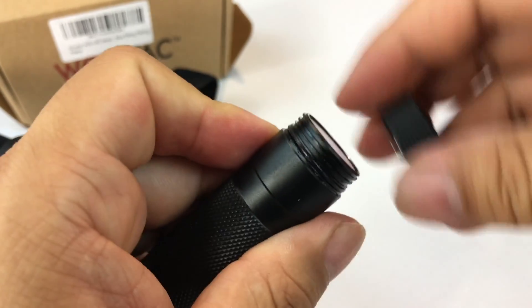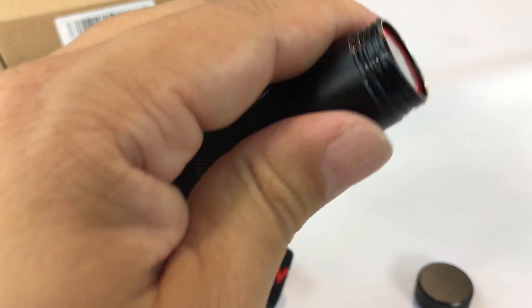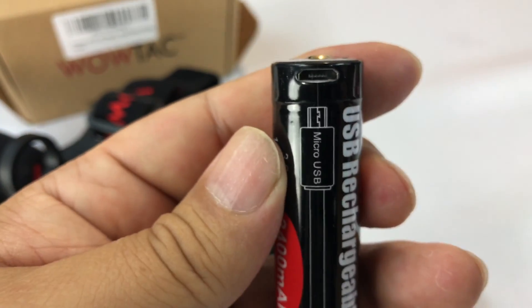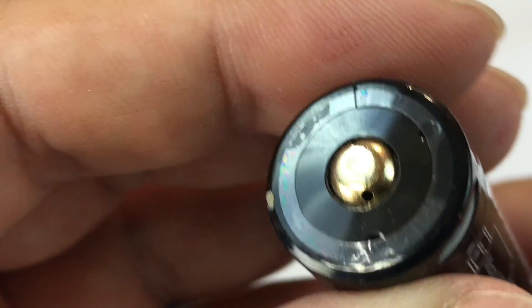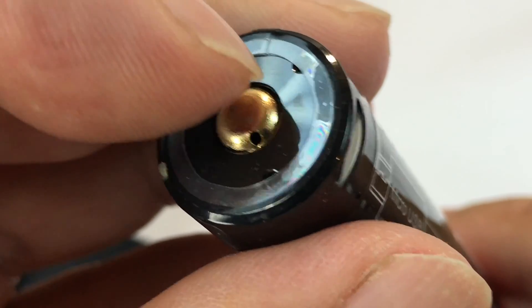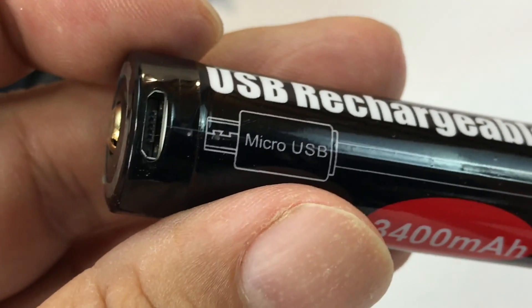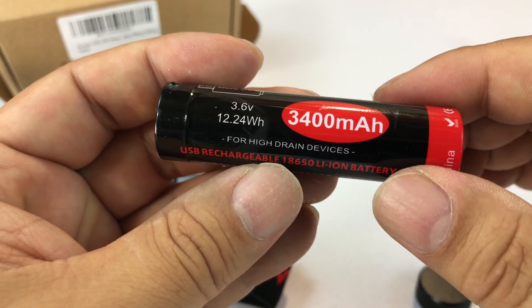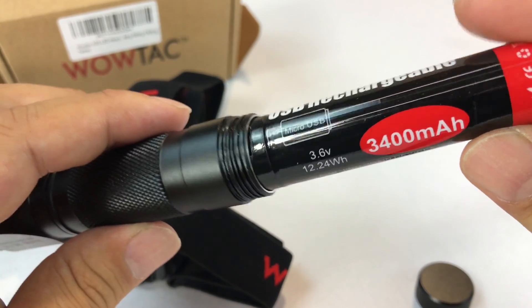Let's take off the bottom here and see what we have. There should be an 18650 battery. They also pack it with a little piece of cardboard or wax so that the battery isn't running. How do you recharge the battery? Right there — you have a micro USB port built into the battery, which is awesome. There's a little LED light right here that lights up so you can see when it's charging or fully charged. So you have an 18650 rechargeable battery, but the charging port is not exposed to the elements. I really like that.